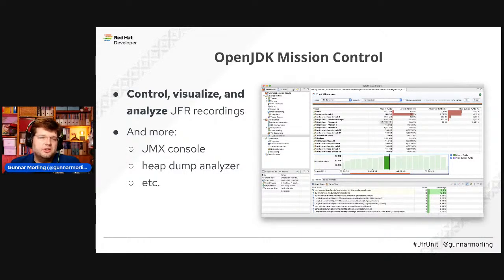Now, of course, we also want to take a look at the data, right? Maybe we have this production incident. We have the JFR recording file downloaded, and now we would like to take a look into this recording. There is a CLI tool called jfr, coming with the JDK, which you can use to poke into event recordings. But really, the tool to go to is JDK Mission Control. This has also been open sourced as part of OpenJDK 11, and it is a very feature-rich workbench for working with JFR recordings.